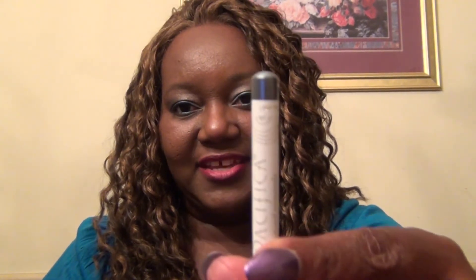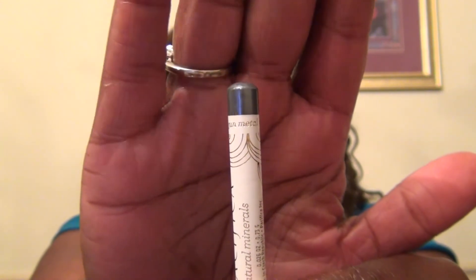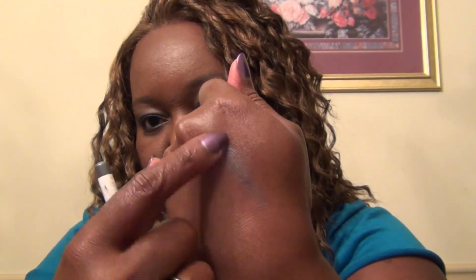The next thing is by Pacifica, and it's an eyeliner in the color Gun Metal. That is so tiny — it's kind of killing my eyes, giving me a headache trying to see it. I don't know if you all can see it, but it says Gun Metal. Let me show you this color — I love this. I love silvers and grays and shimmery eyeshadows and eyeliners, so that's pretty. And it's smudgeable, so yeah, I like that a lot.